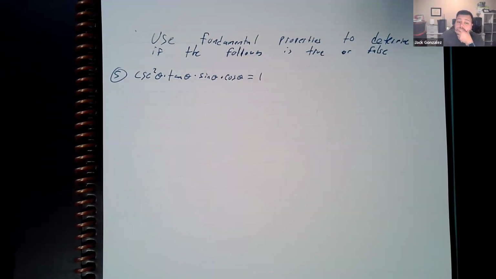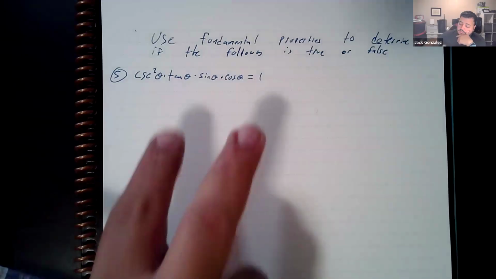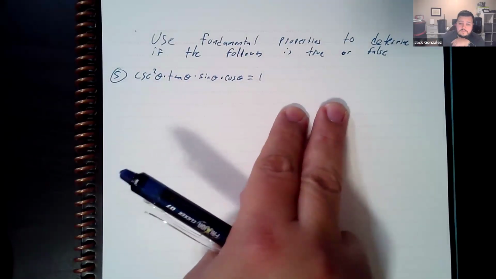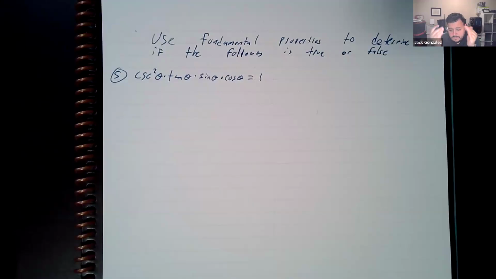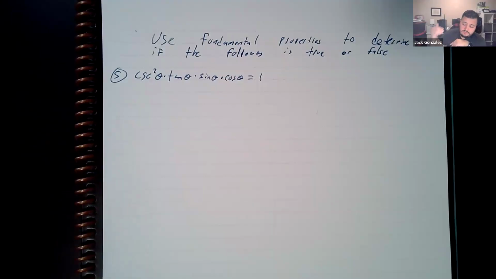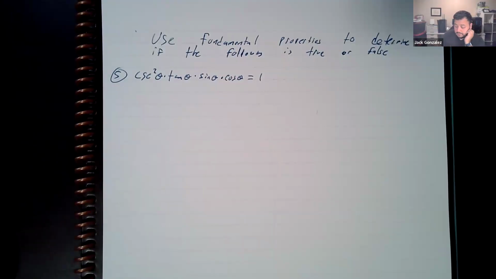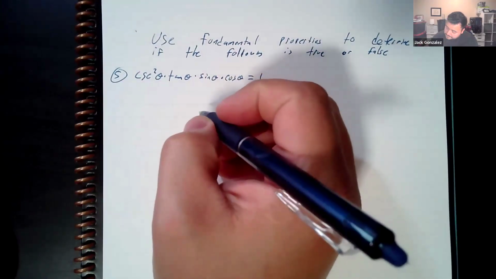Okay, so using all the properties that we've talked about, prove or disprove, show that this is true or false. Is this left-hand side equal to 1? The way you prove something is you pick a side and then you apply your properties. The way to do it properly is to state what property you're using as you go. But let's do this here. Cosecant squared, tan, sine, cosine. Yeah, we're good.